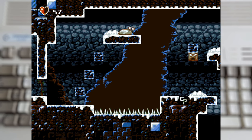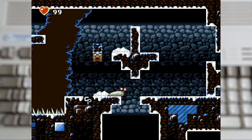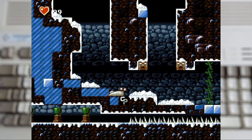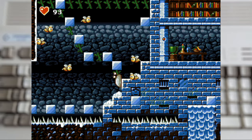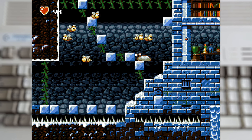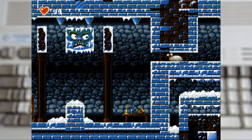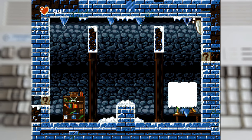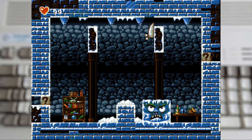The game does like to give you some hints on where to go — blocks that point in a direction, or just designed in a way that you can't get too lost. It's all very well thought out, but it does mean that it can be a little bit more linear than you might expect. Like any good Metroidvania, there are boss fights, but due to the more limited abilities of our little slug friend, they tend to be more about puzzling or using the arena than directly attacking them.